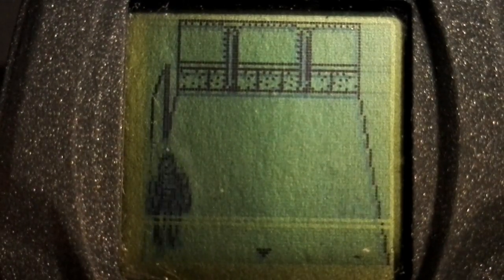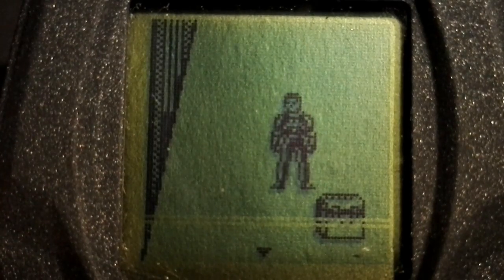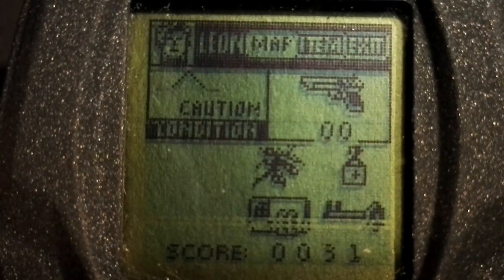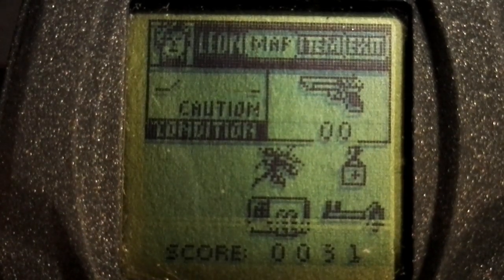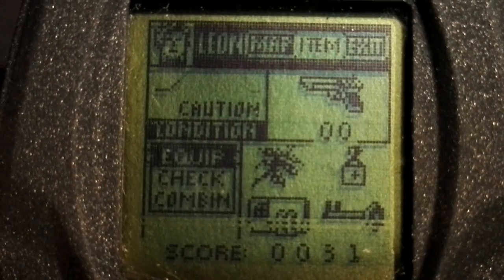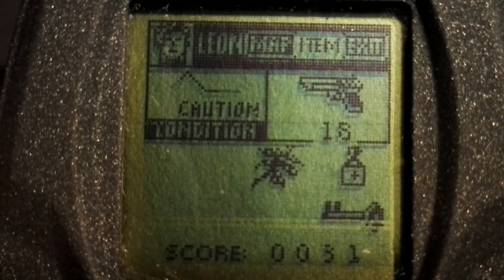So, you know, instead of skipping ahead, actually I'm just going to mention that all the items are always set. I said that before, but every time you play, you know what you're getting. There's handgun ammo, there's herbs, first aid sprays, keys. Actually, other weapons. You can find other weapons. And this time I'm actually going to skip ahead until I find another one, because all this game really is going around and shooting things.